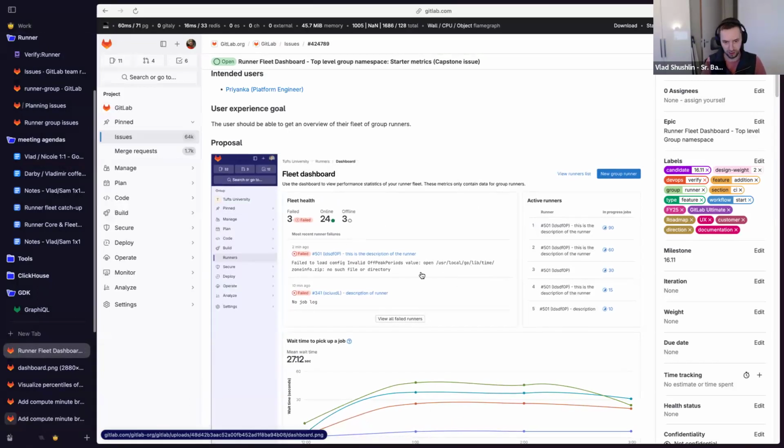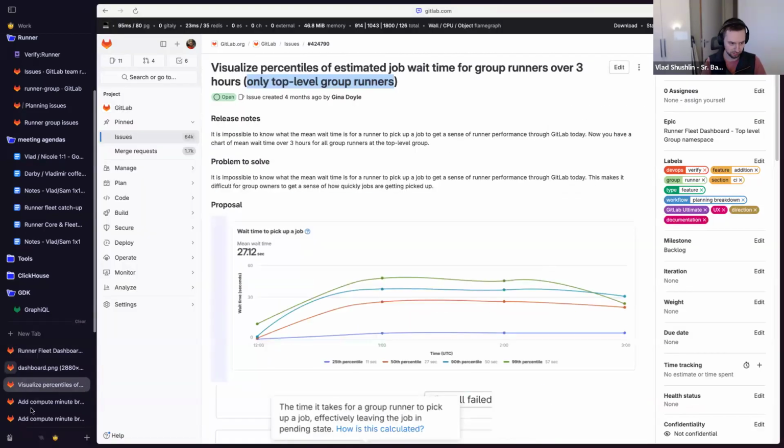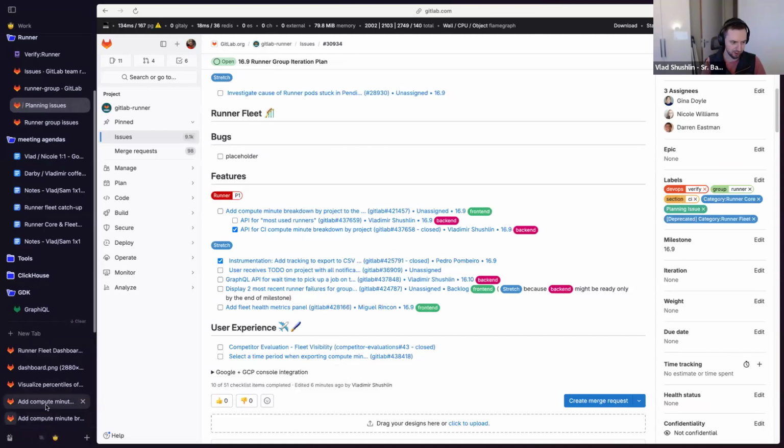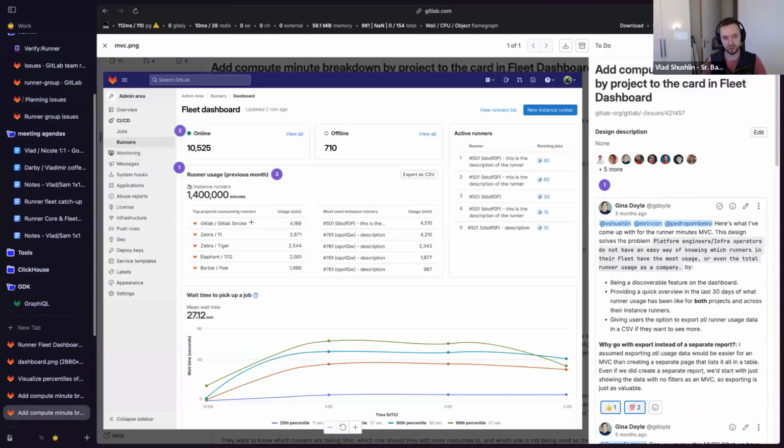And then instead of adding the runner failures to the dashboard, we will add compute minutes right away. So we don't need to redo any work. Yeah. All right. And that's perfect.